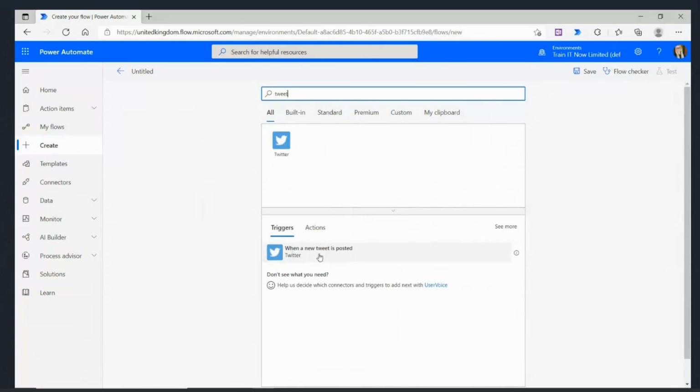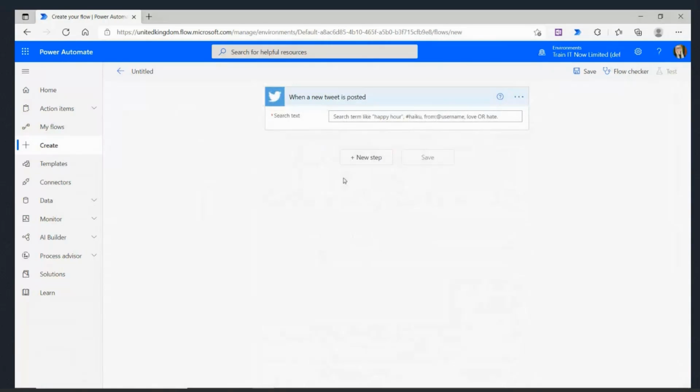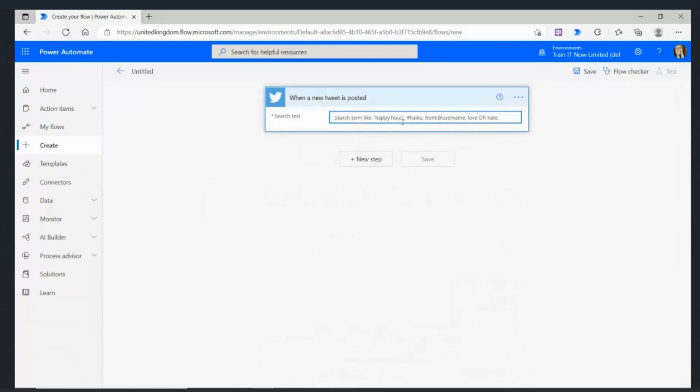And I'm going to say when a new tweet is posted, and click in this field, that contains the word Excel. And if you're searching for specific keywords in tweets, they have to go in quote marks. So when Power Automate finds a tweet that contains the word Excel, what do I want it to do?